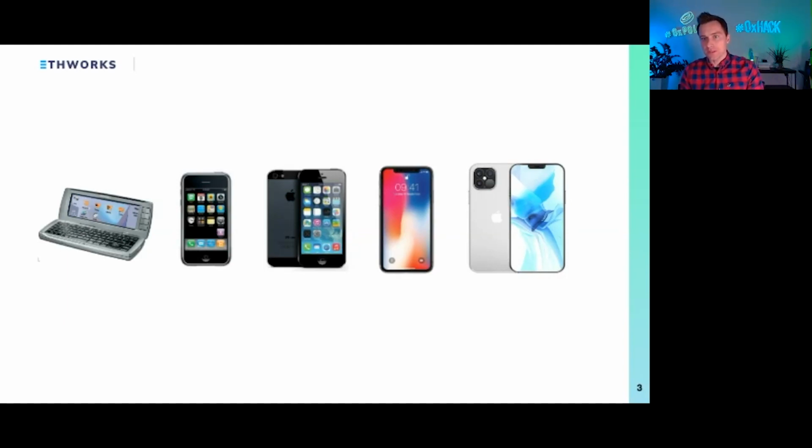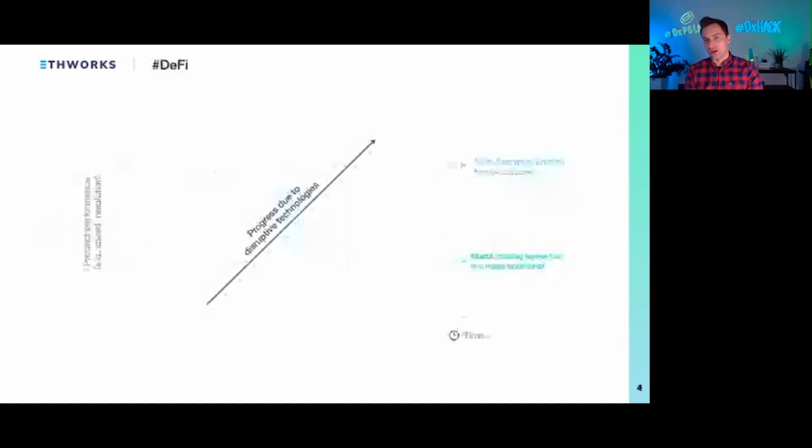So when it comes to disruptive technologies, there is this chart. And if you look at the chart, there is this idea that they progress over time, and the progress can mean very different things in many different contexts. So the progress might be, for example, the number of megapixels in digital cameras, or it might be the size of the screen or the speed of the processor inside a mobile phone, and so on and so forth, right?